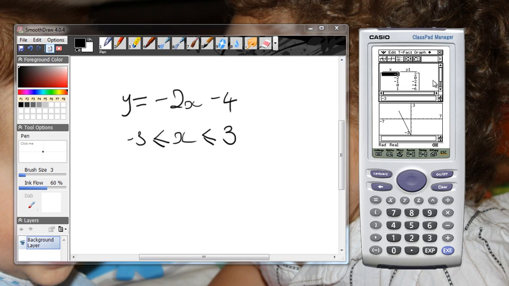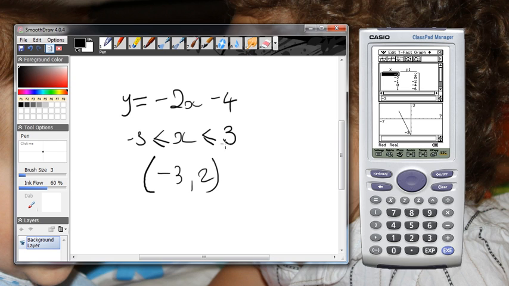So this basically gives us the table of values, and it tells us that one of the points on the graph is -3, 2. So if I write that down, so that's point -3, 2, and I'll get the other endpoint by scrolling down with my stylus, and I can see that the second point is 3, -10. So now if I'm plotting this on graph paper, I can use the two endpoints, draw a line that connects the two of them, and my plot will be perfect. It'll be correct.